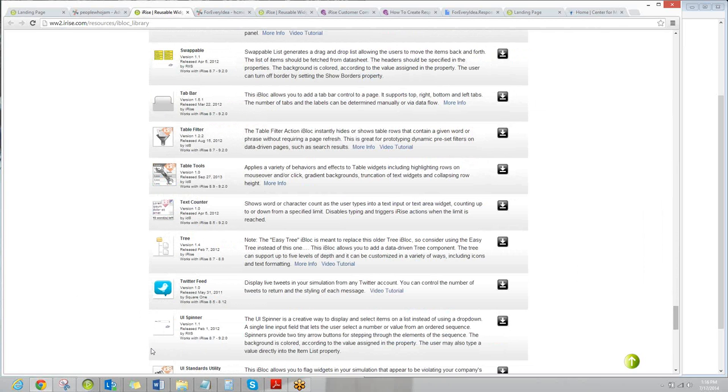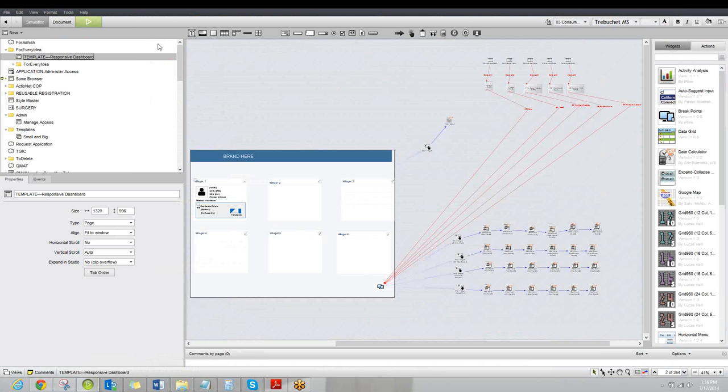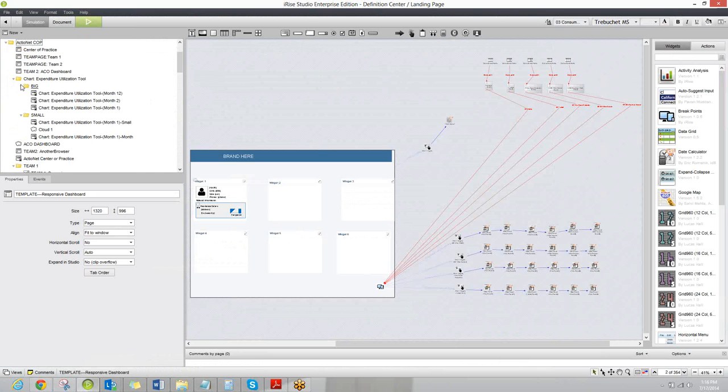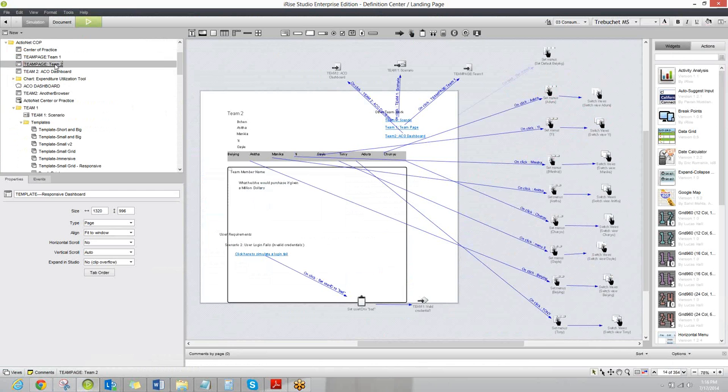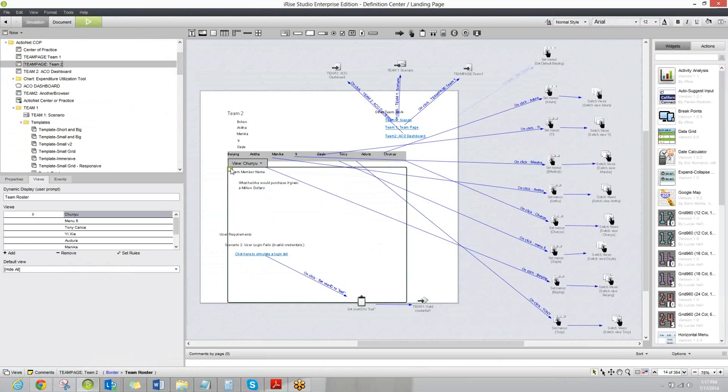And on the user interface, as the user types in their comments, we want to be able to provide some feedback. So I'm going to pull up, since we're in the ActionNet Center of Practice, team page 2. Oh, looks like some folks have been working on this. This is excellent. I'm going to collapse this widget here.